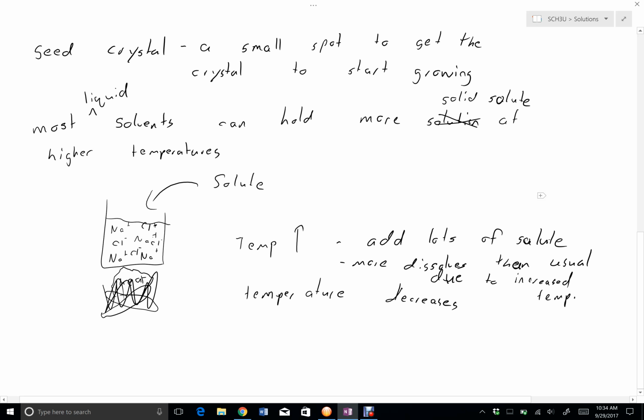Then we let the temperature decrease. The solution is now supersaturated. Even that, when you look at that, you think to yourself, well, shouldn't it just come right out? Shouldn't it just crystallize and then we're back into the saturated situation? But as I said with the seed crystal, it might take a little bit of time. And if it takes a little bit of time to form the initial crystal, or if it requires an initial crystal to be added, some solutions can stay in their supersaturated states for extended periods of time.